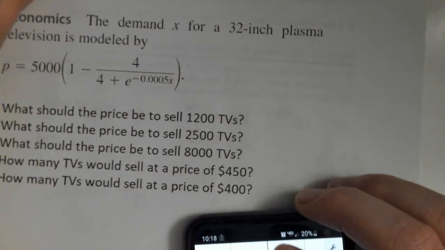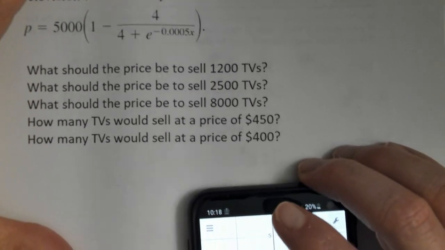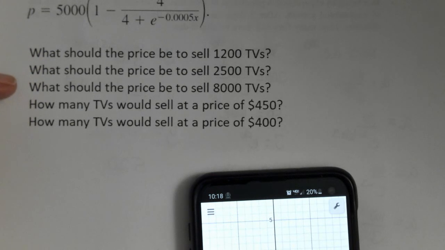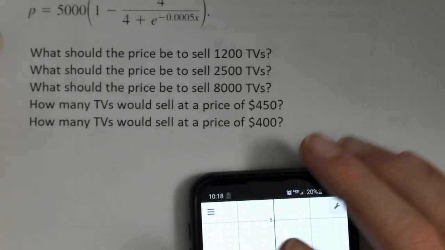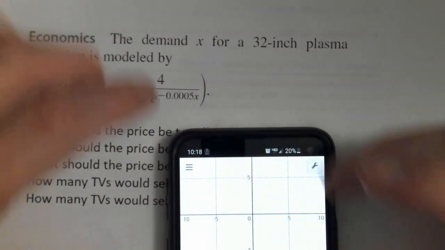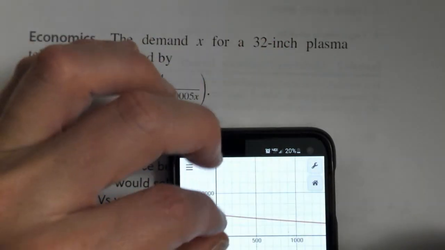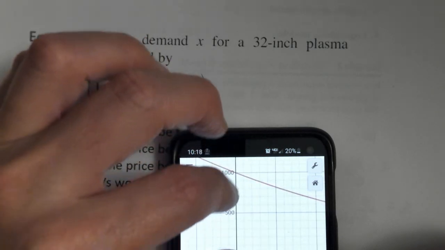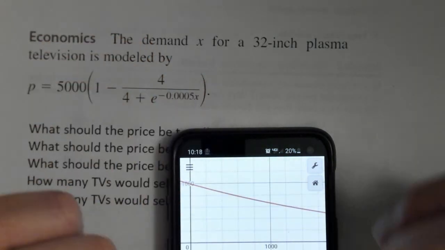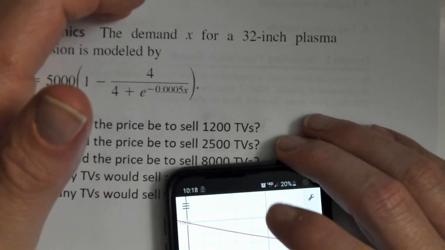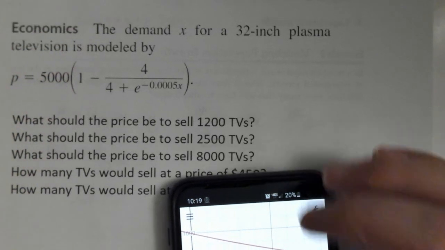And again, well, Coach, there's no graph. Where is it? Okay, so once again, look at the numbers that we're talking about. Selling 1,200 TVs, selling 500, selling 2,500, selling 8,000 TVs, right? And so obviously, I'm going to have to zoom out to see anything. Alright, zoom way out here. Alright, so now we've come across the graph. Remember, number of TVs is going to be the X number here.